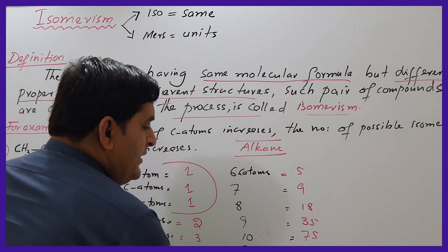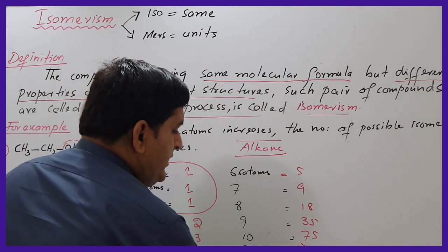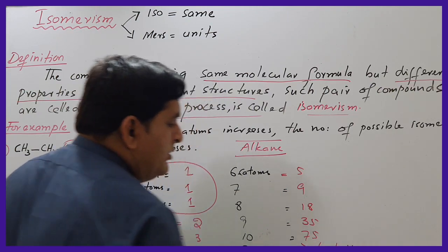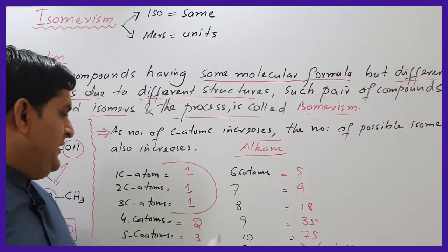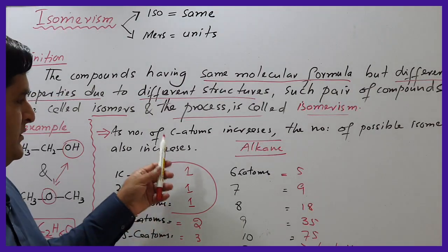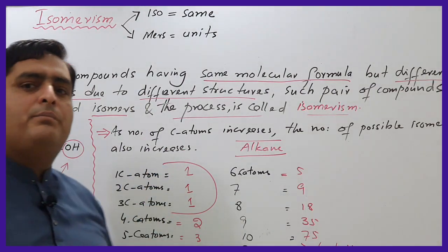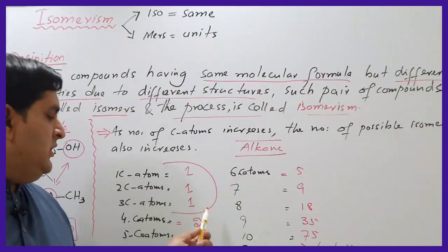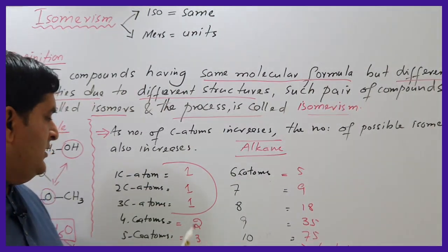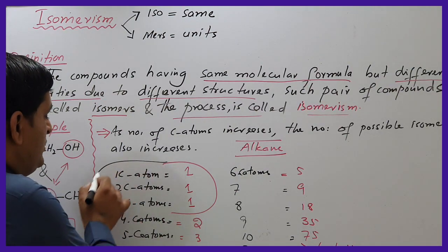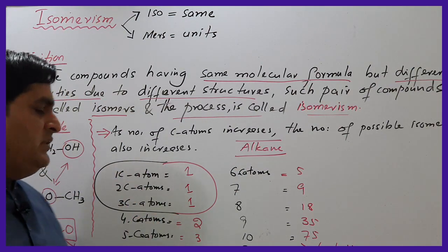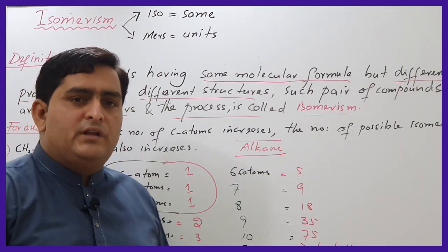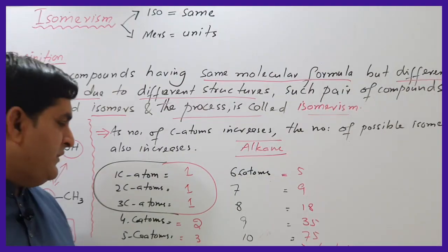For 30 carbon atoms, the isomers exceed more than 4 billion. So this shows that the number of isomers depends upon the number of carbon atoms. As the number of carbon atoms increases, the number of possible isomers increases. From methane to propane, they are represented by only one structure, and they do not show different structures.